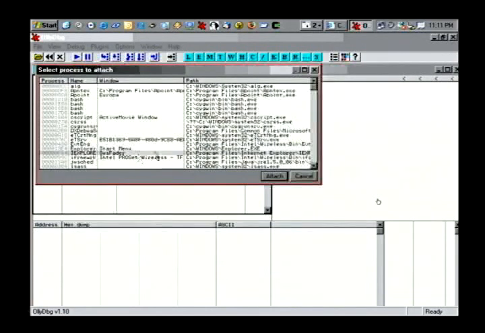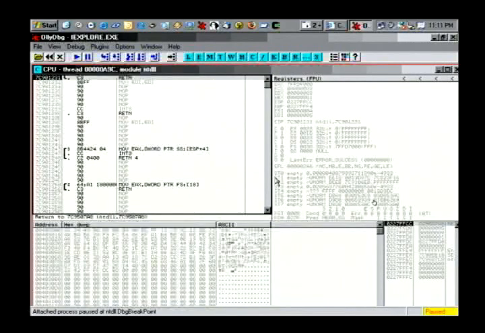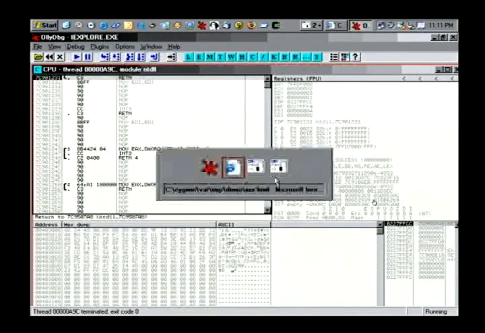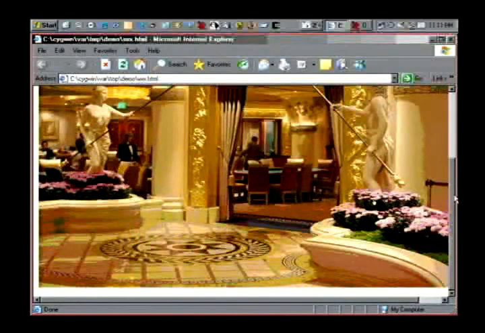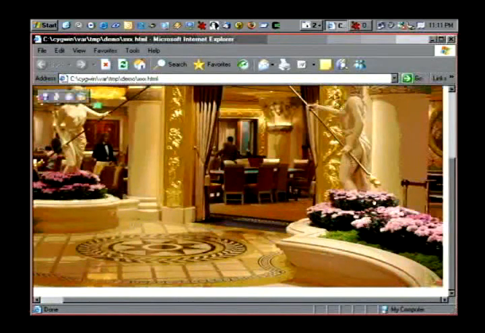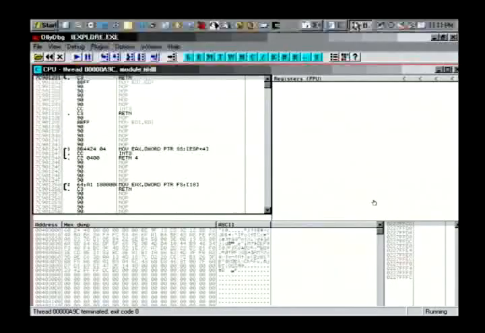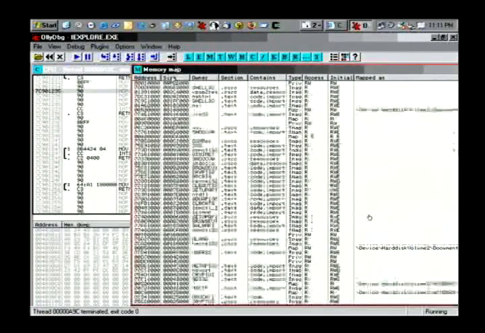So we select that, open it, wait for it to load. Yep, and then we start it running again so we can get rid of the debug thread, make sure it's still there. Yep. So yeah, the flowers look nice. Okay, and then we have a look at the memory map, sort by size, and our one's right at the top because it's the biggest one.